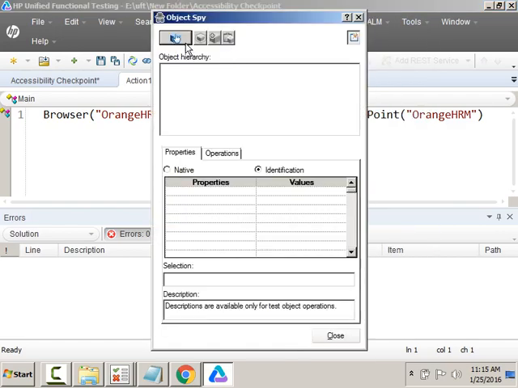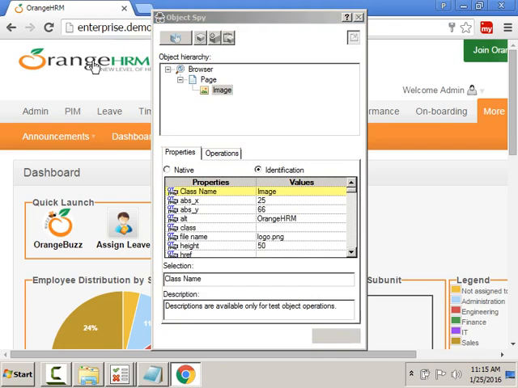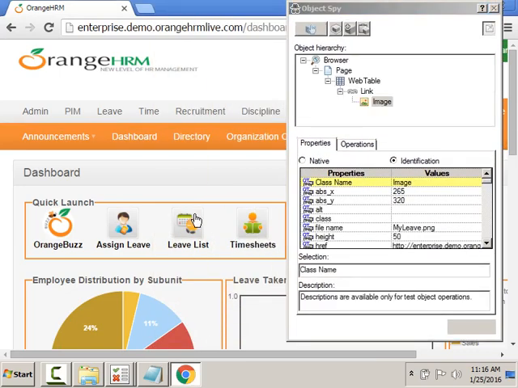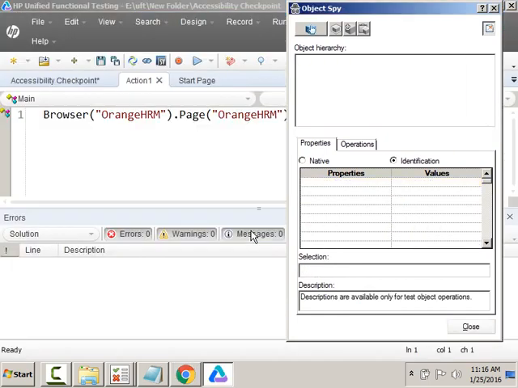Let's spy on this. Look at the alt property. It contains the value. So that's what it is showing. For this image it has the alt property. And this is another image, and look at the alt property. It's not there. So that's why it's failed. For this, not there. For this, it is not there. It's also an image object, and it is not there. So a few images do not have the alt property.